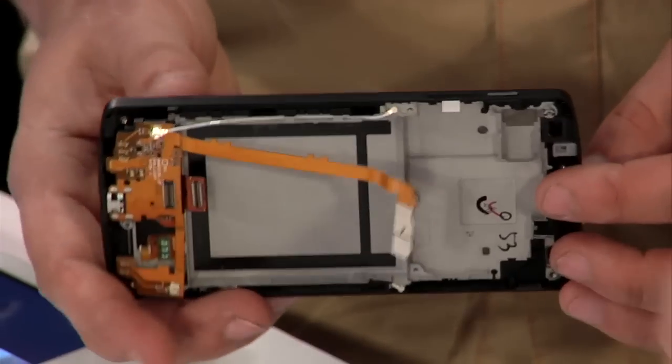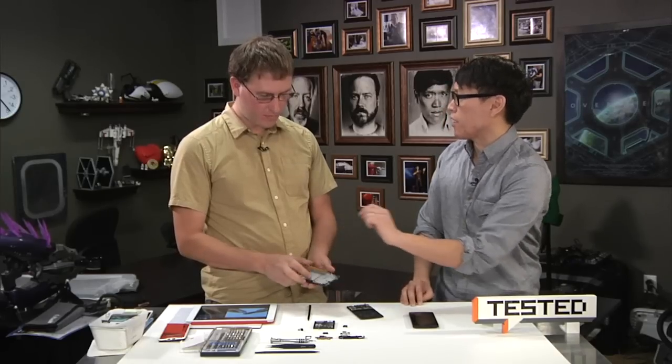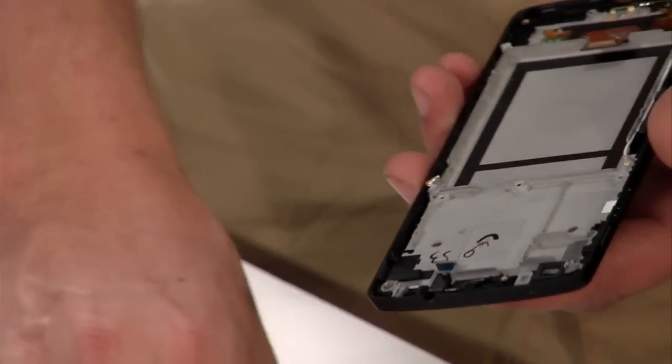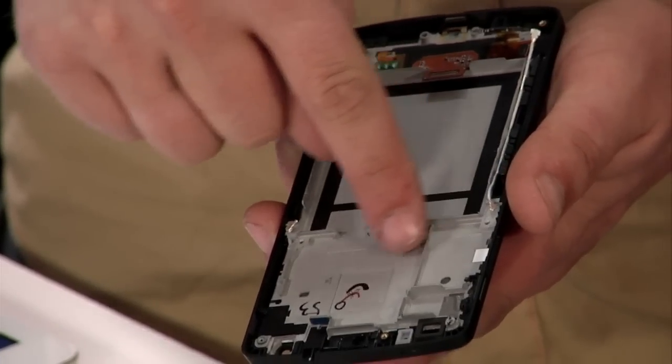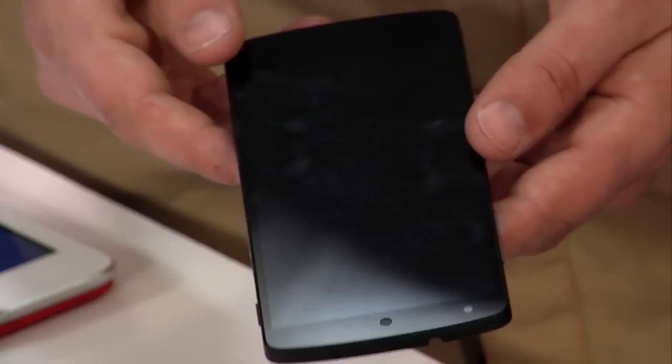So you talk about the display as one cohesive unit, and that's what this really is. You can't really take that LCD out of there. Not really. I can pull this cable off, but the rest of this is all one complete unit. You've got this mid-frame assembly that's cast out of aluminum, and then you've got the LCD behind that, and then you've got the glass and the frame, and this is all integrated. So from a repair perspective, you're going to replace this whole thing.